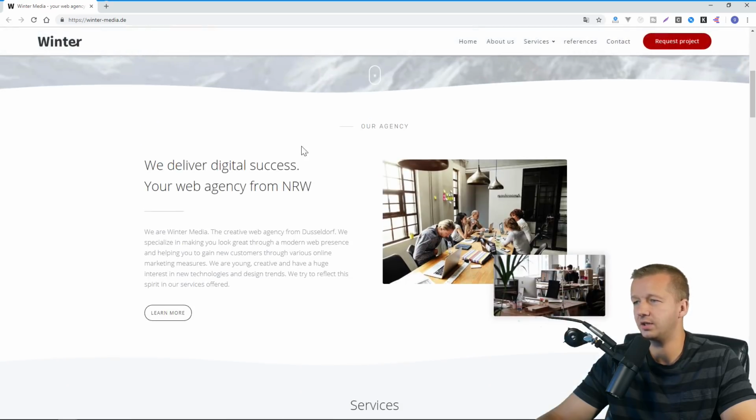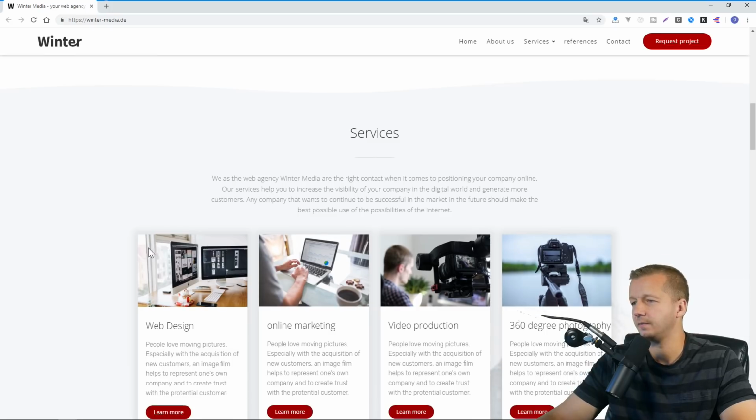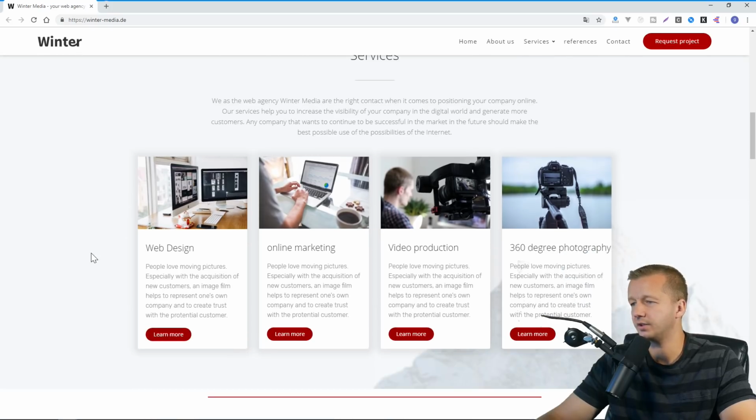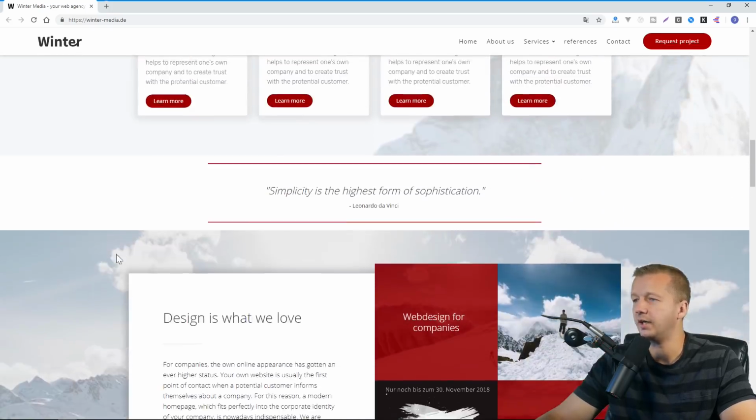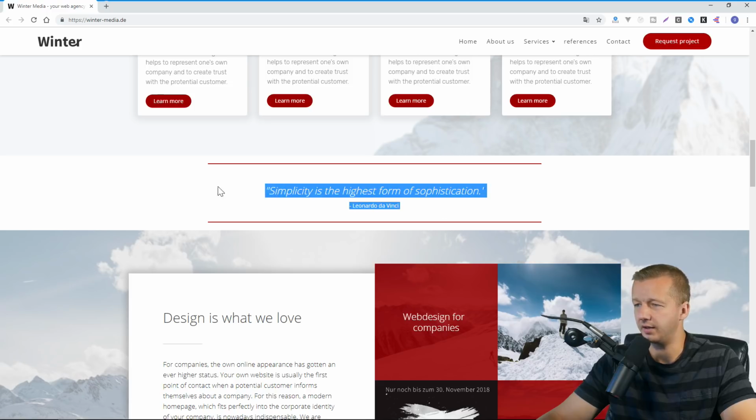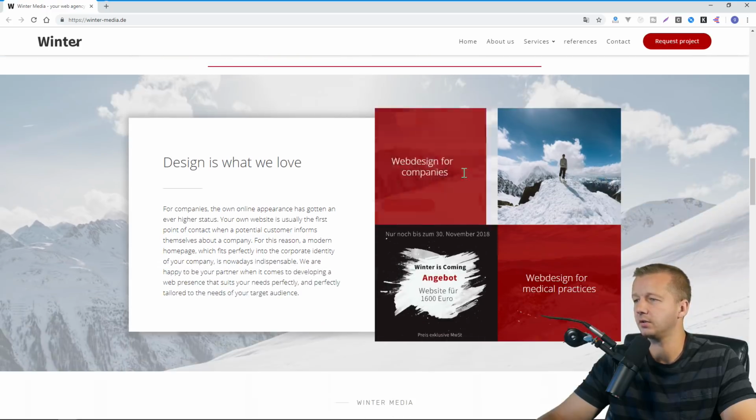These are good solid containers with a lot of white space. This is all quite solid as well. This part with the top and bottom border, I would get rid of that, because you already have it encased in this container, and I think just leaving it like this without these borders would be best.